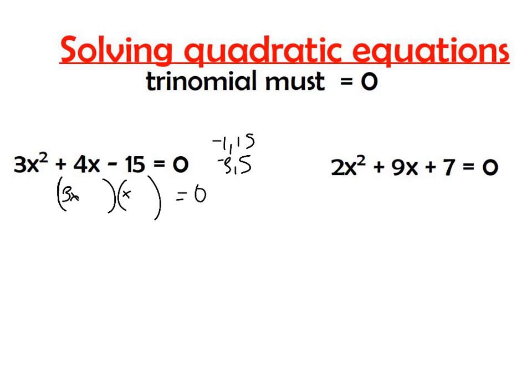All right, so now picking those, I typically go for kind of the middle of the road ones, the 3 and 5, versus those extremes, the 1 and 15 are so far apart. So I'm going to go with the 3 and the 5. Now the trick is though, which one needs to get multiplied by that 3? And I'll give you a minute, you've done a couple of these now. See if you can think through the 3 and the 5, which one do you want to get multiplied by the 3? Notice that your signs are different, so your outer and your inner will need to subtract to get to this 4 right here.